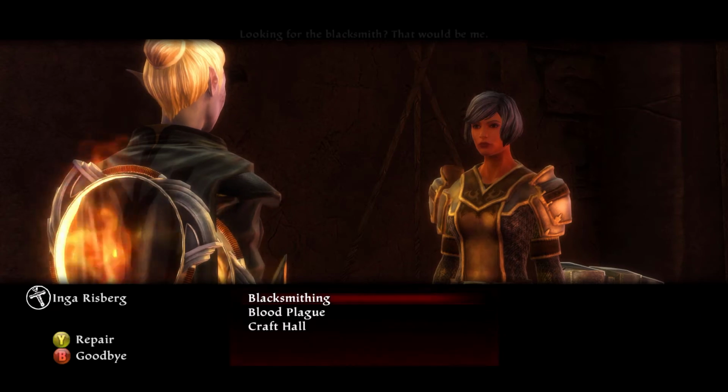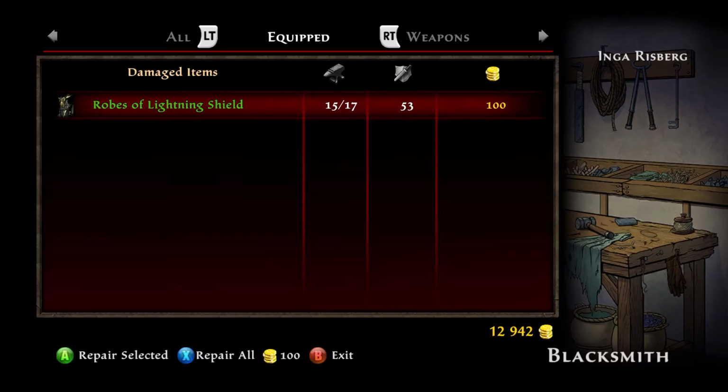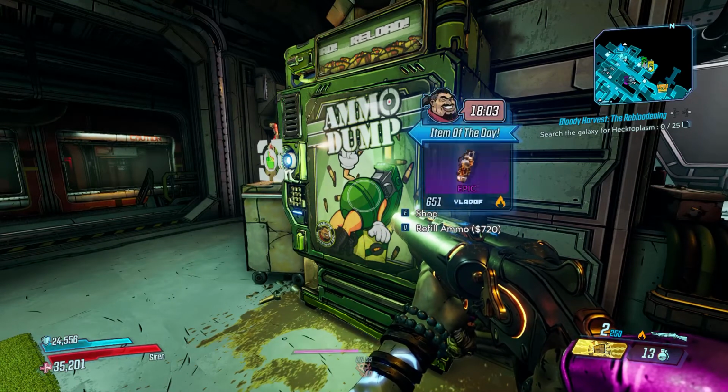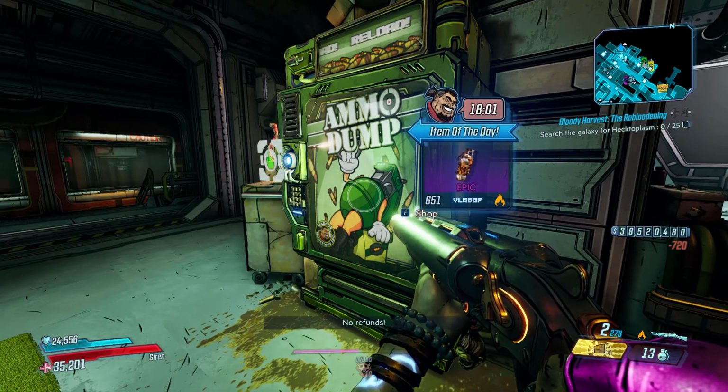When repairing items, you have the option to repair all. I love seeing this because it is such a great quality of life thing that it's easy to overlook. Borderlands didn't have a refill all ammo button until the fourth game in the series, and Kingdoms of Amalur came out the same year as Borderlands 2.